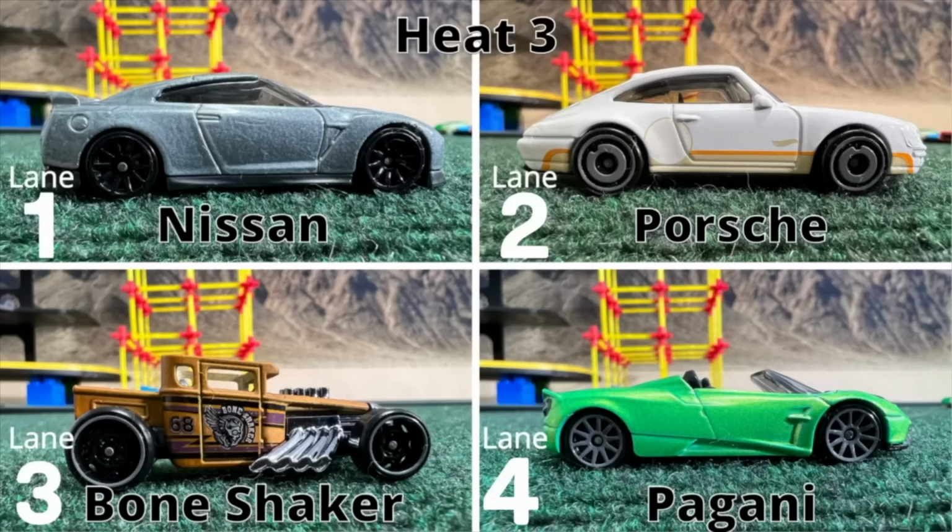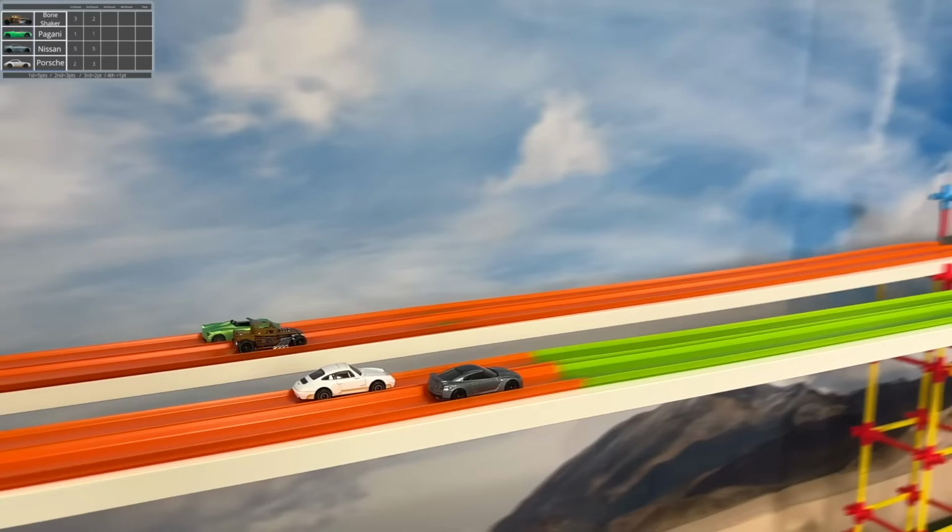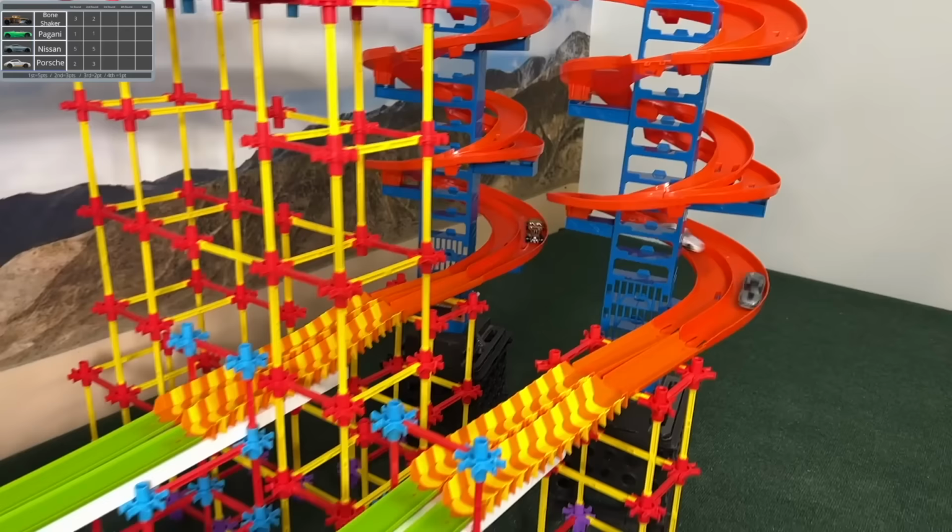Nissan with a chance to secure his spot here in the finals. If he wins this, here we go. Nissan on the near side. Porsche just behind. TVS as they go. Porsche catching up. And to the outside turn, Porsche loses it. Nissan still holding the lead by a length.